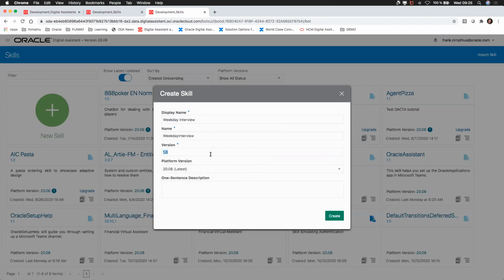We can provide a version because skills are versioned, and the versioning in the back is with random numbers. So these are just the visible bits. So I can say, okay, this is developed with version 20, October, and this is the first change I do in this development process. And this is an answers intent, or queries weekday interviews view questions. Okay.